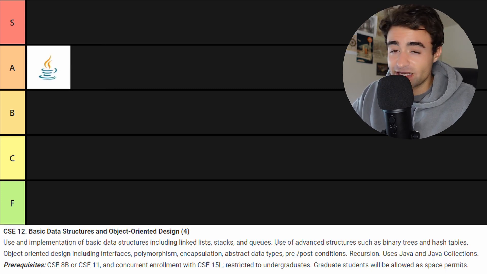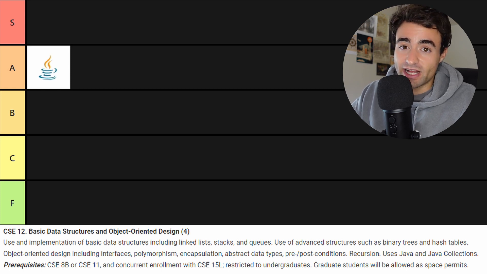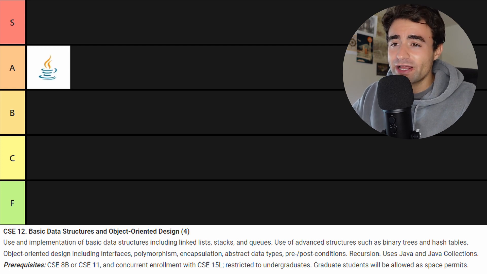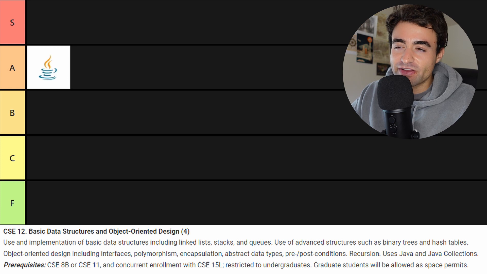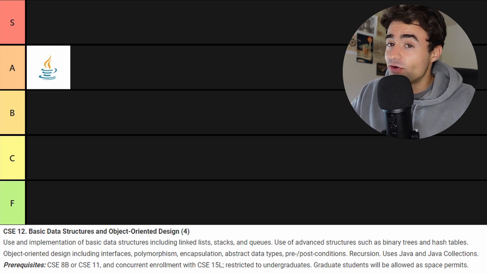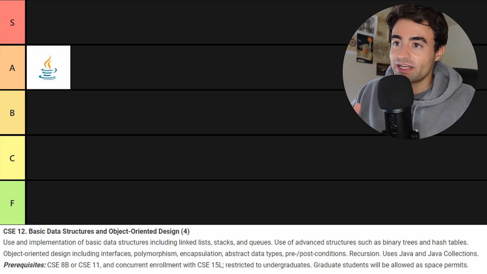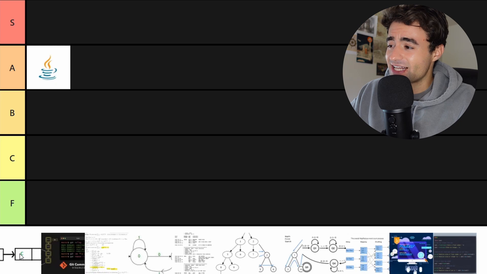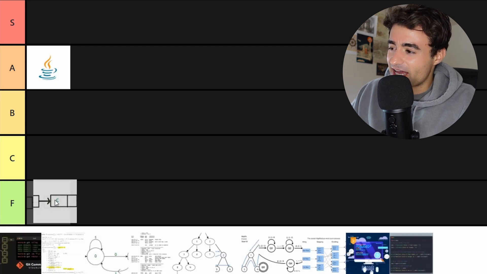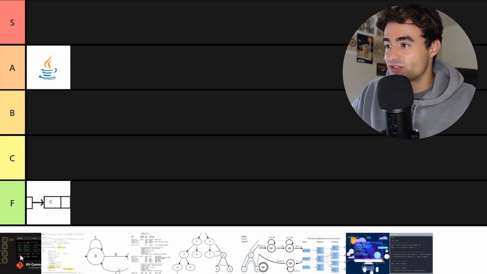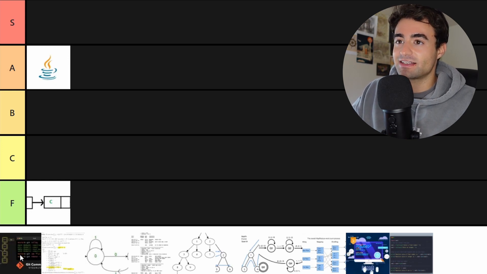This next one was CSE 12, which was basic data structures. For some reason, the professor I had at UCSD made the class way more difficult than it really needed to be — incredibly confusing and really hard. If you've taken it with other professors or at other universities, you're probably like, basic data structures is super easy. I know that now, but during the time I was like, oh my God, why is it so hard? The programming assignments were actually insanely difficult, the grading was hard, the class wasn't even interesting, and I had no idea what I was doing most of the time. So that's going to be F tier. You basically cover linked lists, stacks, queues — things that are basic — but this class was just way harder than it needed to be.